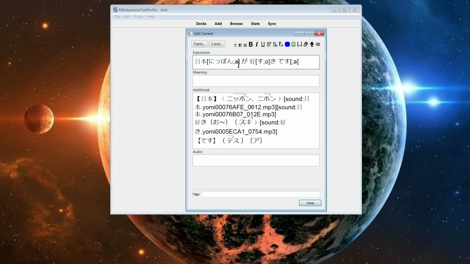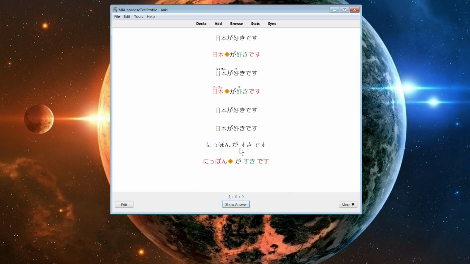Let's take a look at something else too. If there are multiple pitch accents, so maybe it's atamadaka and it's nakadaka with 2, with the kaku at 2, which means that it drops after the second one, which would be here. But this word, that doesn't make sense with this word. It would be 3. Well, the real one is 3, so we're going to put that. Okay, now let's take a look.